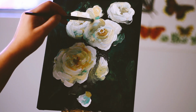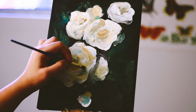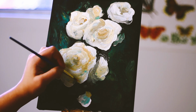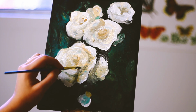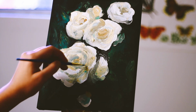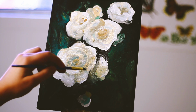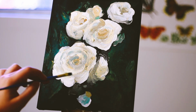Also, this right here, how the painting looks, I actually was really pleased with, especially the flower in the top right corner. I really love that, and I think if I had just left it alone, I would have been really happy, but I just didn't get up and look at the painting from far away, so I ended up adding a lot of colors and shading that didn't really feel natural to it.